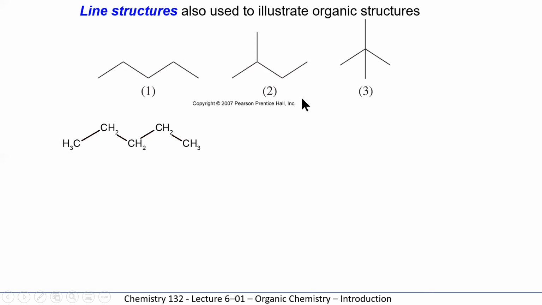Now this is an isomer of pentane. Isomers are chemical compounds with the same formula, but different arrangements of their atoms. And in this case, we're going to call this a methyl butane because it's 4 carbons and there's a side chain here. Overall, the same number of carbon atoms, same number of hydrogen atoms.